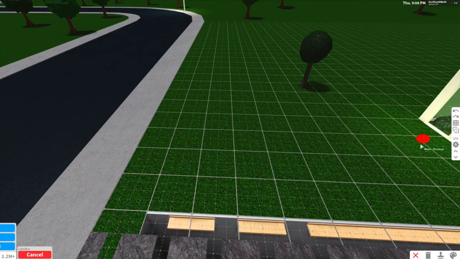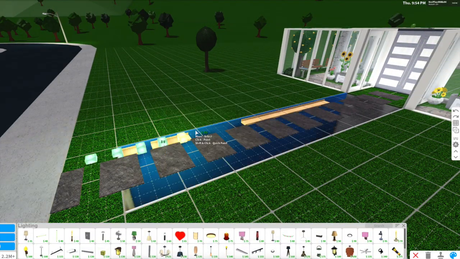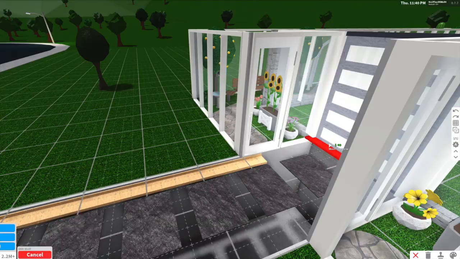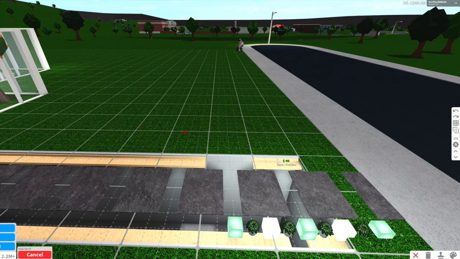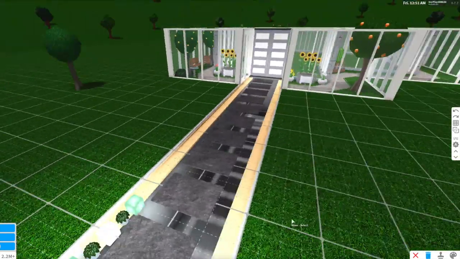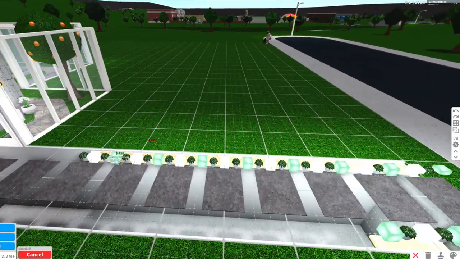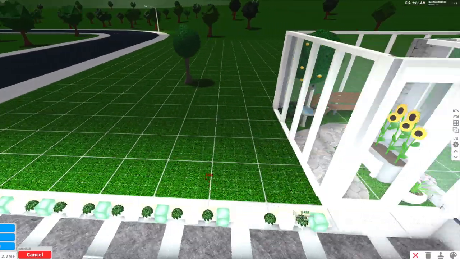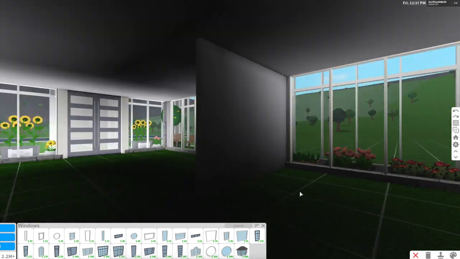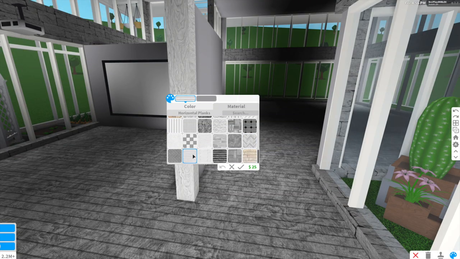I'm going to be using the basement game pass with these lights. Go inside to work on the floor plan of the house. I was trying to get a little creative with the floor by playing around with different patterns, but eventually I'm going to change it into something else.